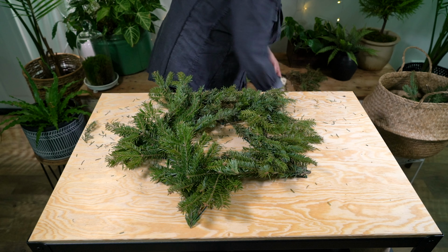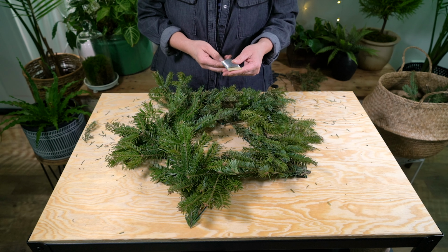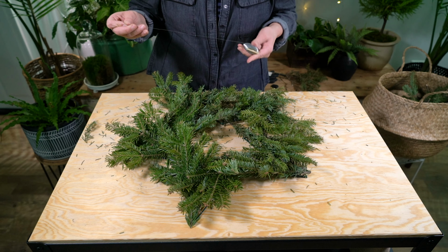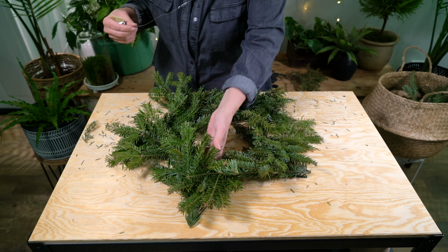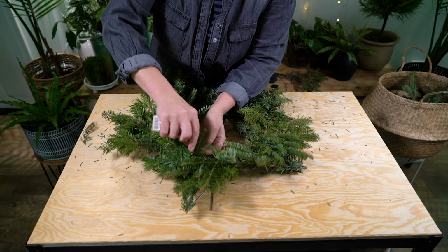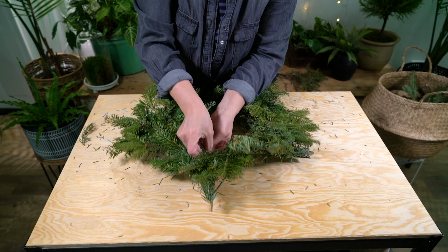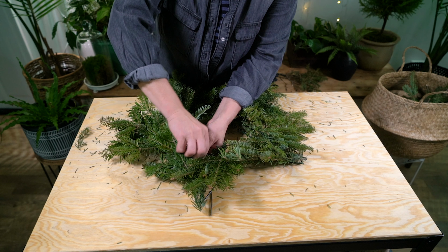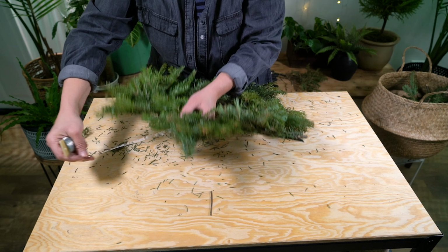So what you want to do is you get your thin to medium gauge wire, and we're going to start at one point and wrap around the form and through the leaves, securing and shaping the star. You'll have to thread the wire through the bunches and secure the wire itself, the tail end, to the wire form before you get started wrapping. That'll anchor our wire so that we can wrap it around the greenery.